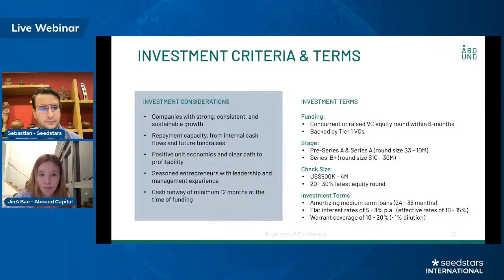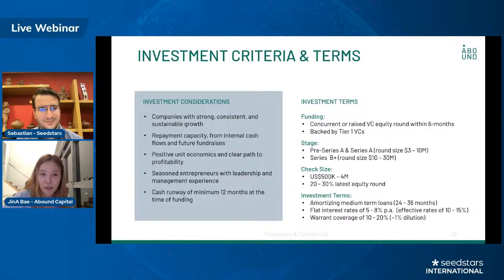In terms of stage, as I mentioned, we work with companies starting at pre-Series A all the way up to post-Series B that are backed by top-tier VCs. So typically the companies that we look at are raising equity rounds of between 3 to 30 million. And our check size actually corresponds to the equity rounds because we care about the leverage ratio. So we believe an appropriate leverage ratio is between 20 to 30%. So we usually take up about 20-30% of the latest equity rounds as a guideline. And our checks are typically between $500,000 to about $4 million, with an average check size of 2 to 2.5 million. And depending on your burn rate, you can really add on about 4 to 8 months of cash runway by working with debt.